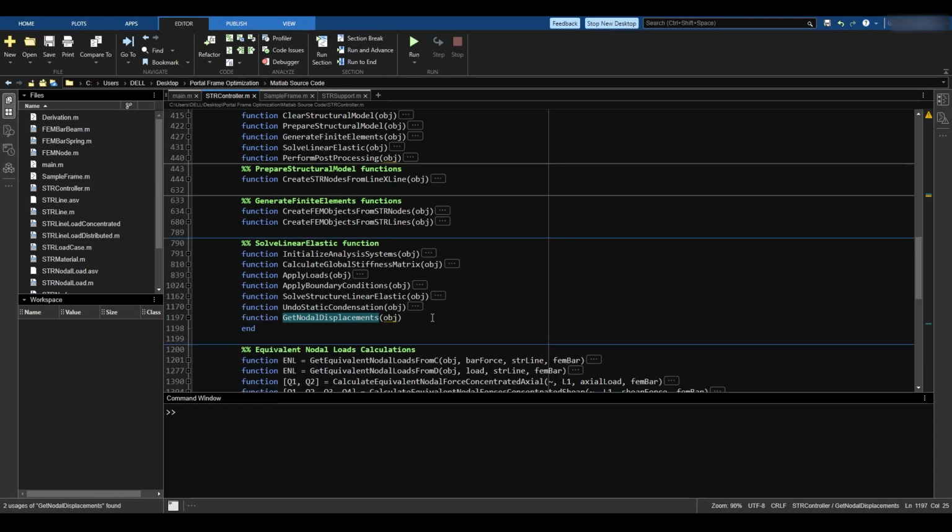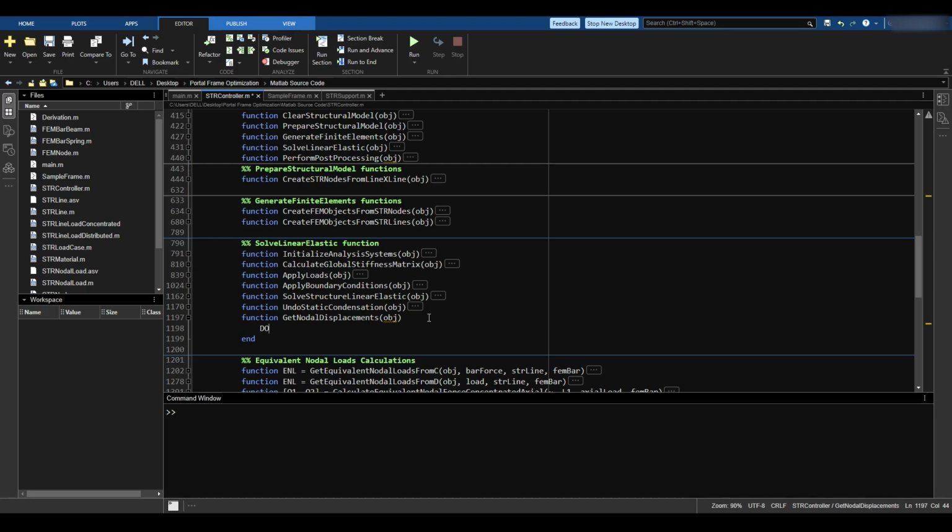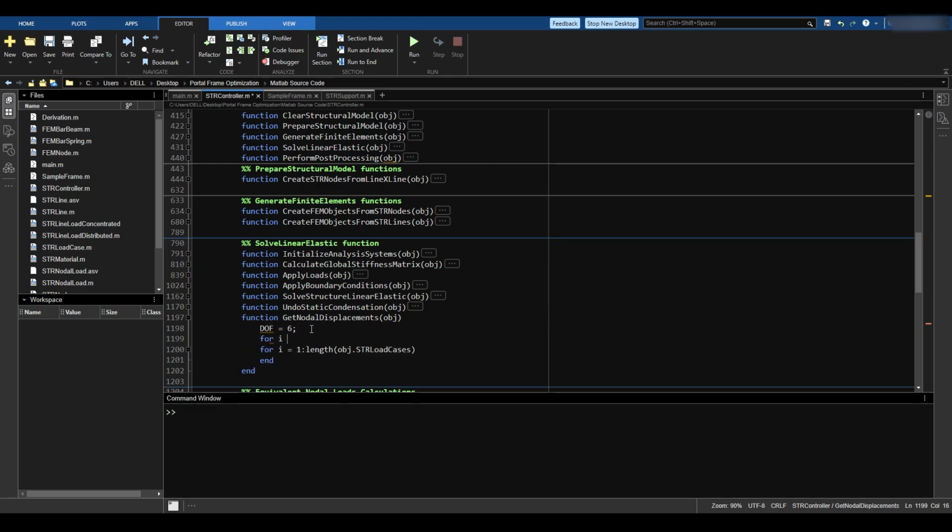Okay, so the final thing is getting the nodal displacements. Here I will declare degree of freedom to be 6, and I will start looping. So for i equals 0, 1, up to the length of object.femNodes, we are looping through the femNodes, and we are ending the loop here, which means this must become j, otherwise we would risk interchanging the index. So we are looping through the femNodes, which means it makes sense that we should fish out the femNode. So femNode equals femNodes of i.